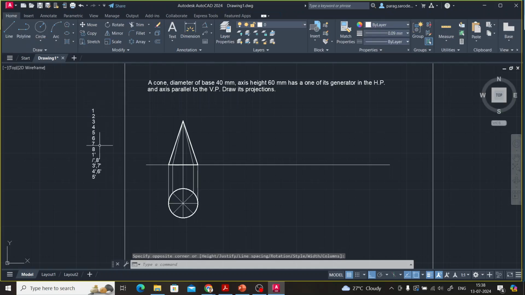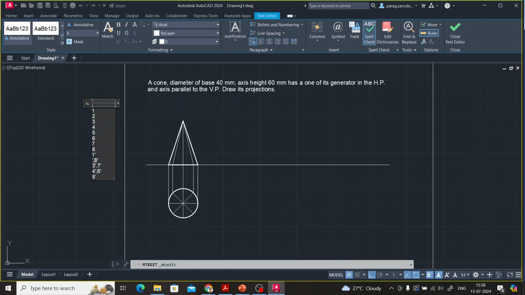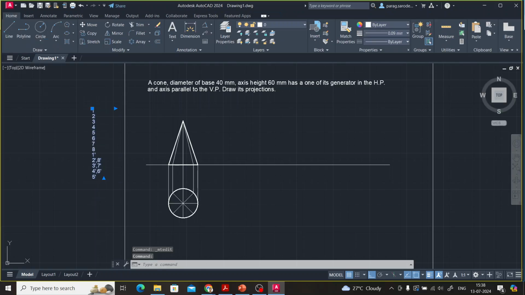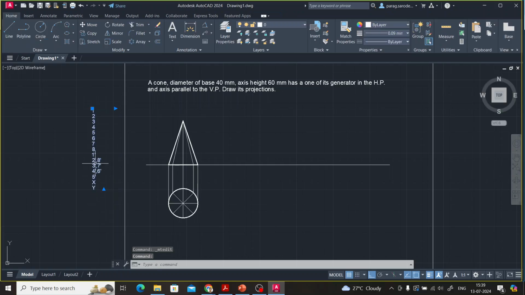So here it is 2 dash. Then x y. Okay, explode, then we will move this.